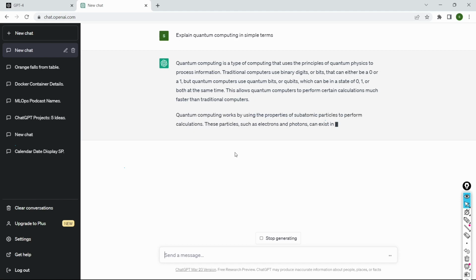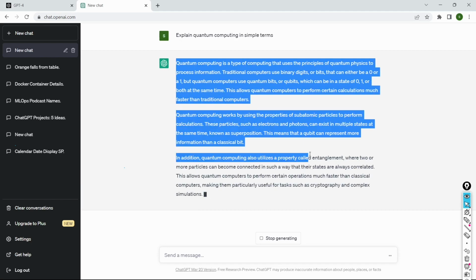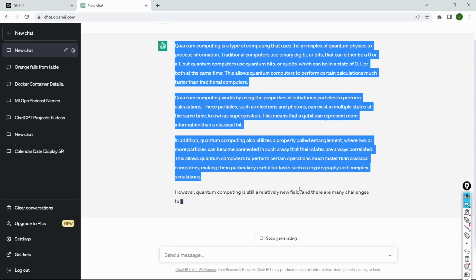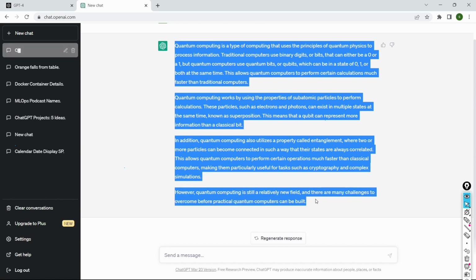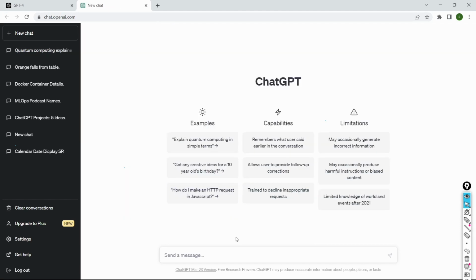Okay, it has started to type something, and as you can see, it would generate some extensive or very short description of the question that you give. Here we are not going to test whether this information is correct or not, because my knowledge of quantum computing is very limited, so I cannot judge it based on what I know. And then there are other examples which you can follow.